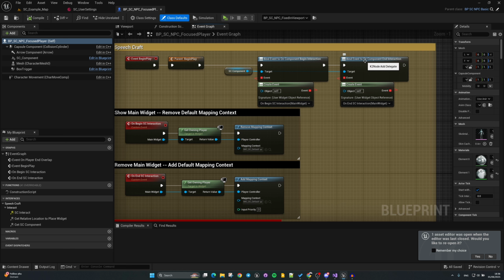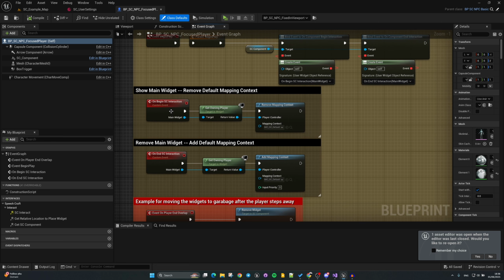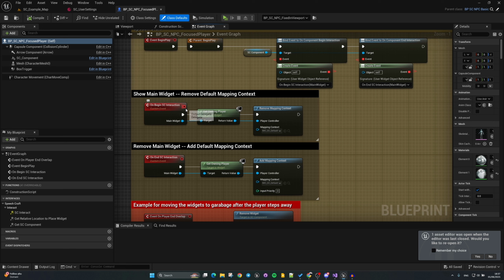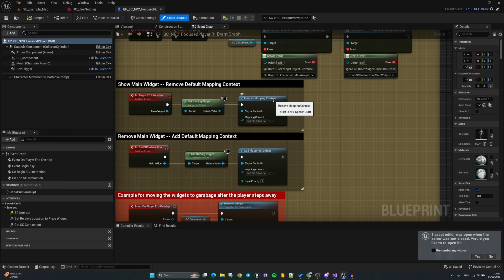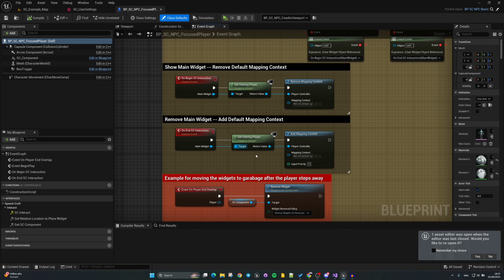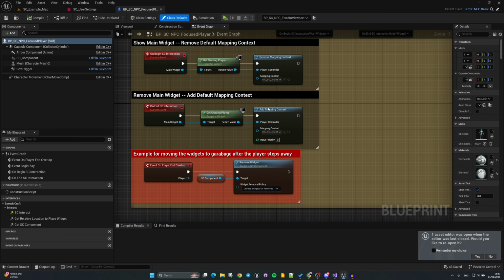Bind to on component end interaction is gonna be called when the main widget is removed. So when the interaction begins, I'm getting from the main widget the owning player, which is the player controller, and I'm removing the default mapping context. Whenever the interaction ends, I'm re-adding the mapping context.